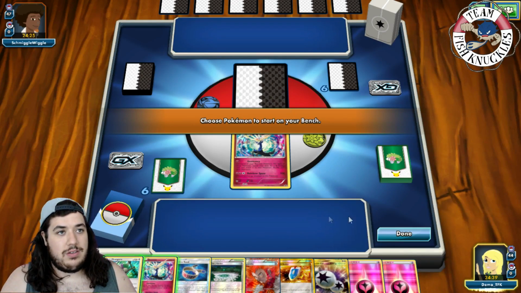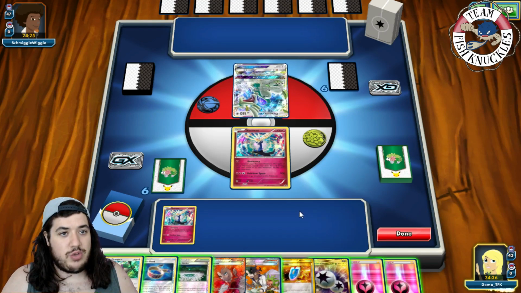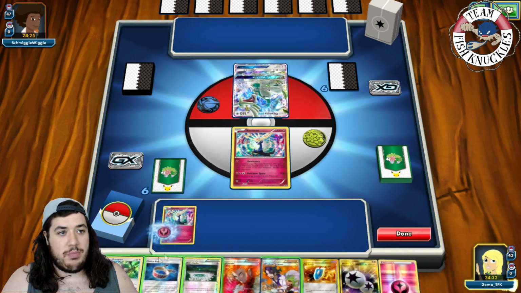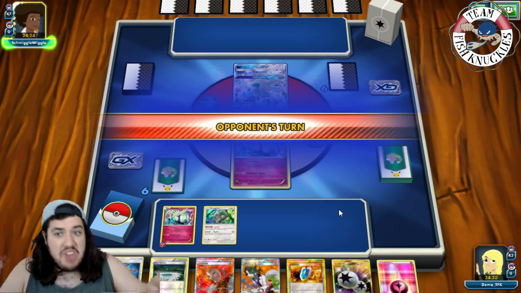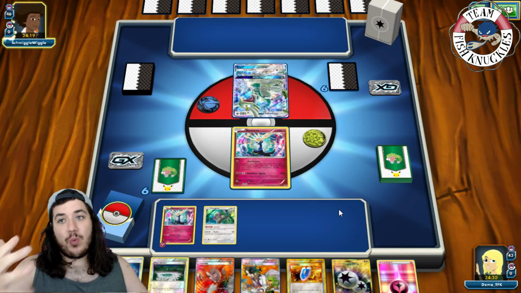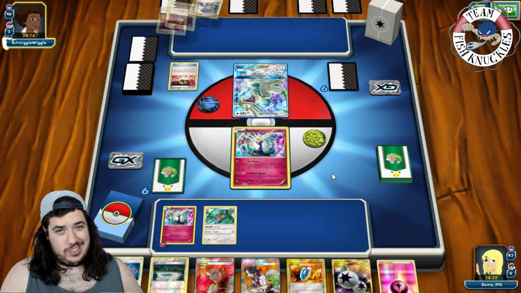Alright, so, okay, we'll put down a Xerneas. Press done. And there's a Drampa. Alright, so put an energy on the bench, put down the Oranguru, and we'll just pass. I mean, nothing really else we can do there, unfortunately. But he really can't do anything either. He can go for a Righteous Edge for 20, which is not that big of a deal.